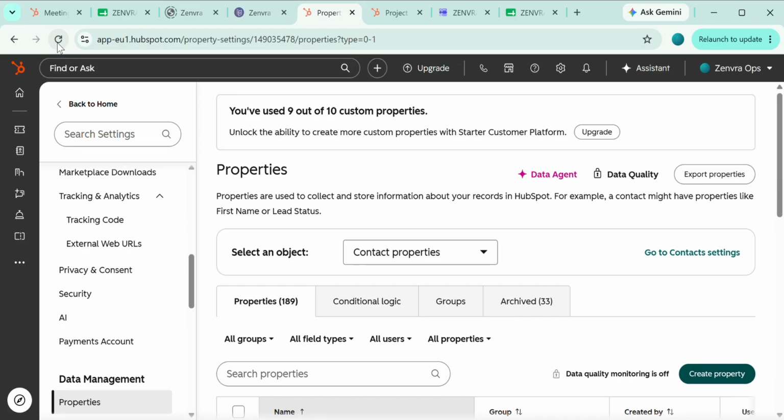If the form platform you are using, or that the company you are going to be working for is using, has a direct HubSpot integration, and there are some forms that do, you may be able to connect it directly to HubSpot. There is no need to use any automation layer again if that form has a direct HubSpot integration. If it doesn't, you may need an automation platform like Zapier or other integration tools.